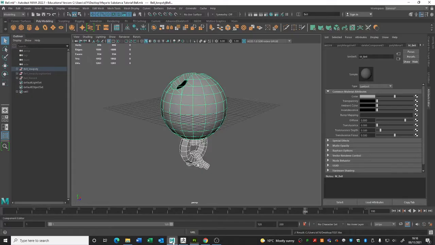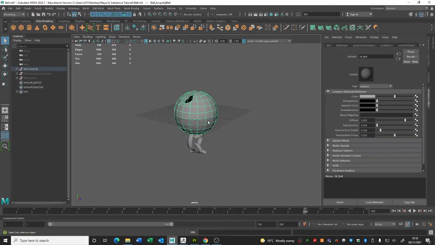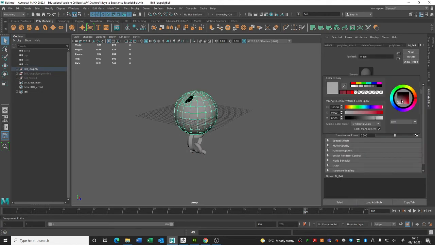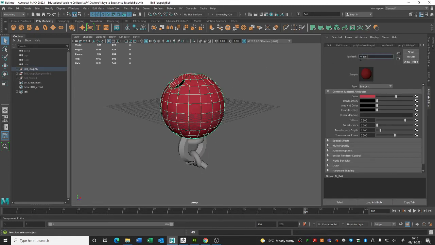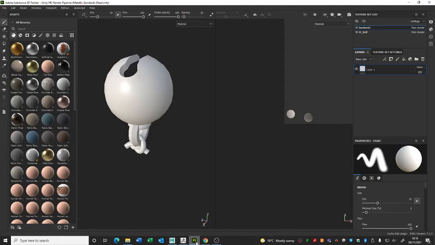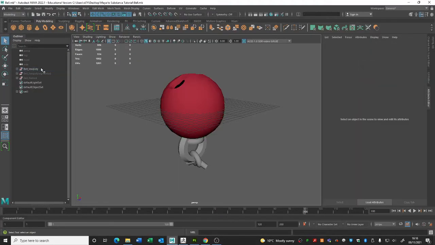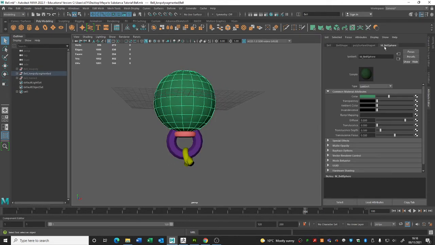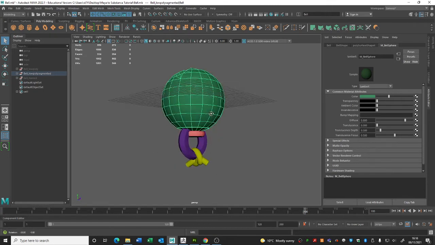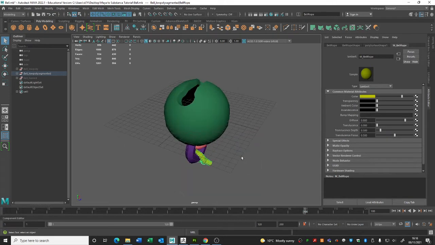And all I would recommend when doing this sort of thing is, as you apply material to the separate objects in your asset, to actually change the color as well, just so you can more easily pay attention to what different materials are, and make sure you give them a name which is easily recognizable from the program. And you'll notice that in the example I showed you before, each one is a different color and each one has a different material name. This is m_bell sphere, m_hoop, rope, etc., etc.